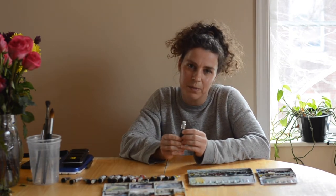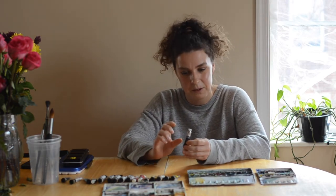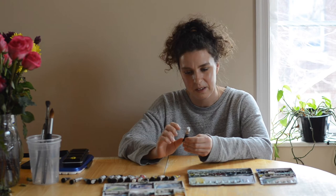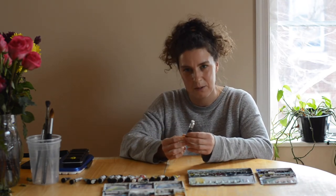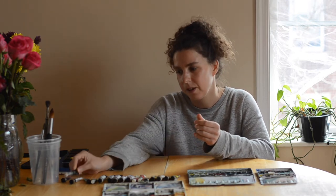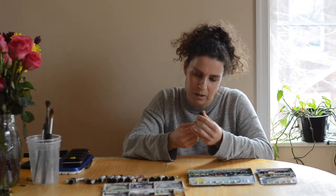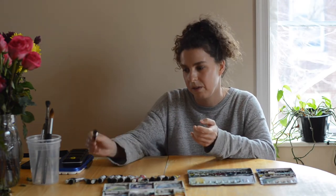Sometimes you want to have black, not to mix with the colors, but you can make really nice watercolor sketches with just black paint. And if you don't have black paint, you can actually use India ink. It's beautiful and it's a great way to get started without worrying about color mixing just yet. And I will make a video about that also. So this is ivory black, used to be made from ground up bones. And it is a cooler version than this black, which is lamp black. Like fastness 1, PBK9, and PY43, so primary yellow 43 added to this black.